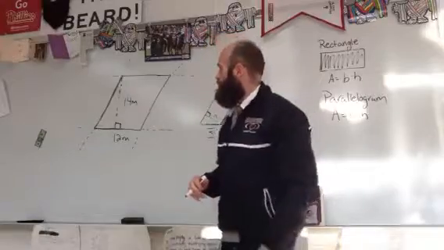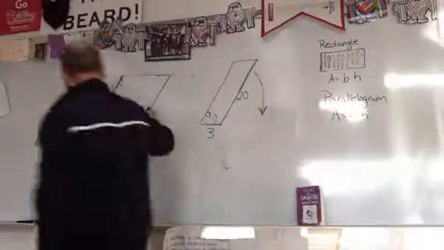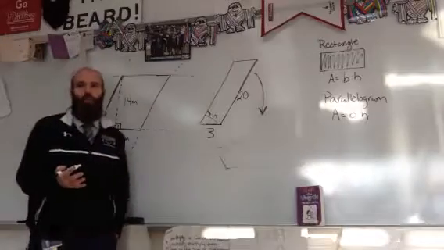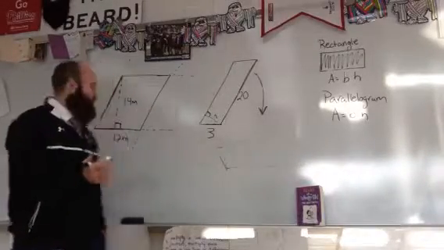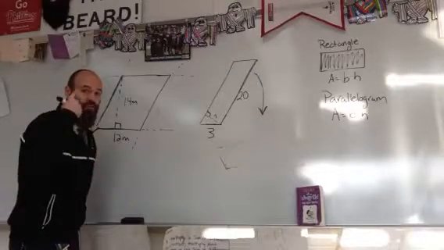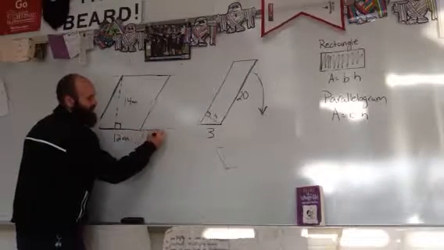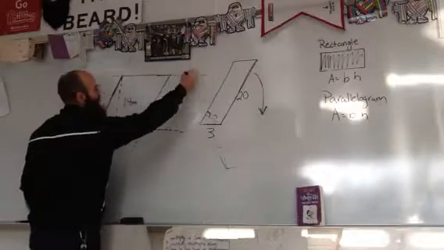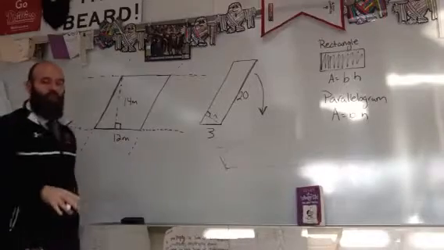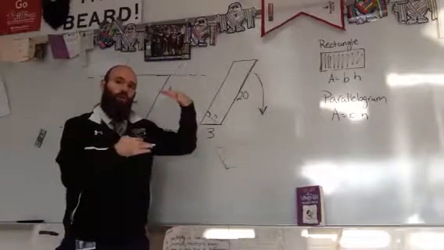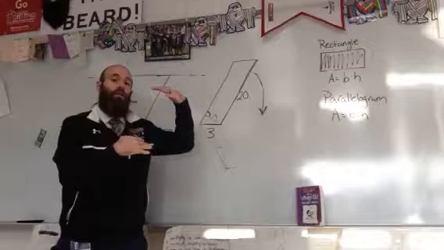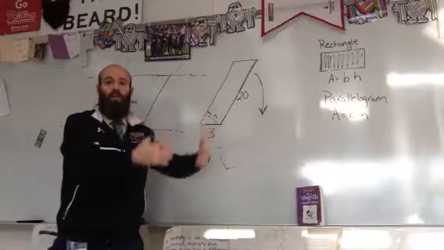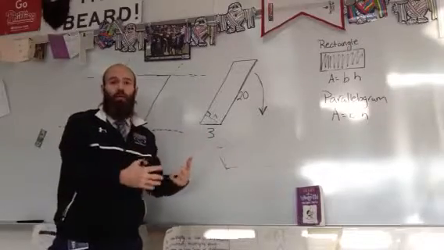All right. So let's take a look at this example first. And the first thing we're going to do is classify whether it's a parallelogram or not. So what I like to do is, and you don't have to write this down, you can do this in your head, if I were to extend this side out and go to the opposite side and extend that out, they would never touch. It means that they're parallel. So those two opposite sides are parallel because they never meet, so far so good as far as meeting the criteria to be a parallelogram.